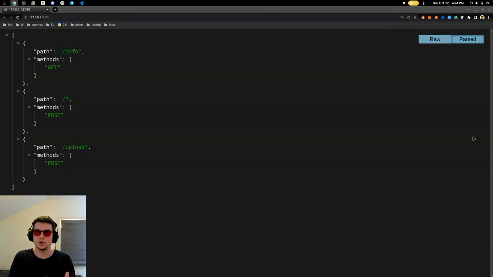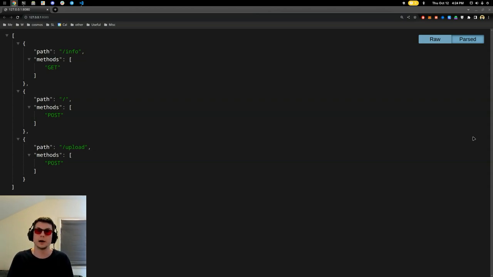Instead, we can link them to a REST API, and so it's more expandable. The slash endpoint for post request will allow us to specify within the body, I want to execute a transaction on chain A, and we can do that all from within one API, or maybe chain B, or whatever the case may be. And then upload will allow us to upload a contract or some arbitrary file to one of the validators or one of the full nodes, and we can then tell it to do some action.